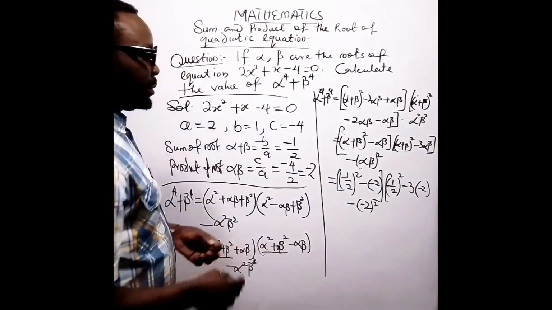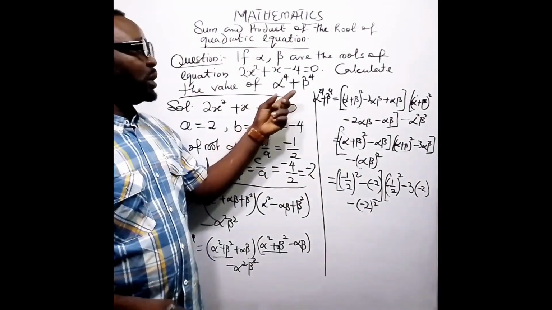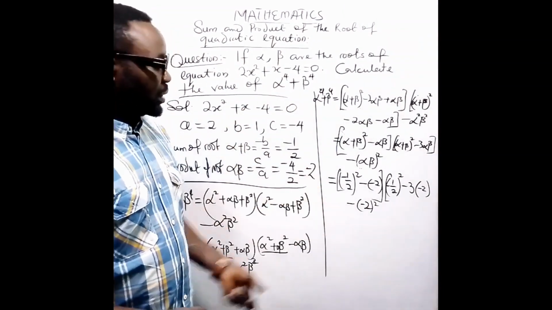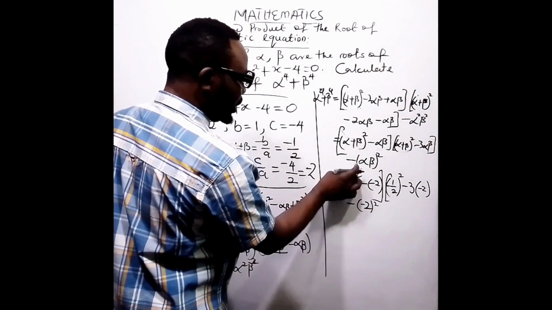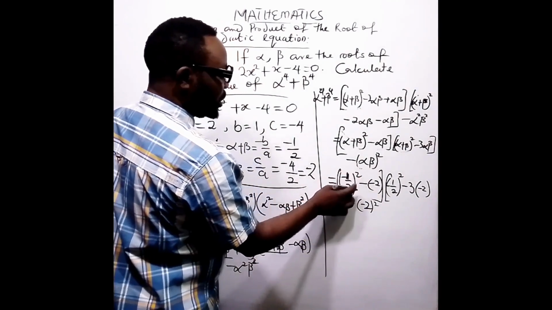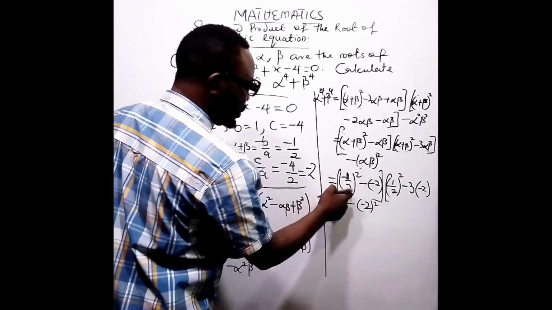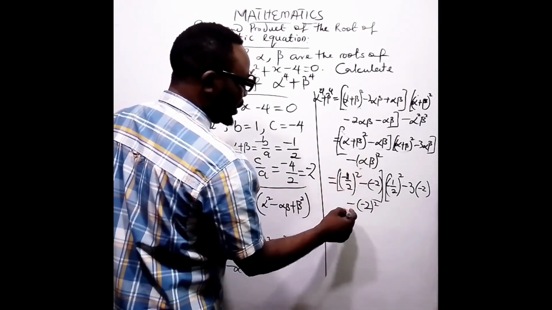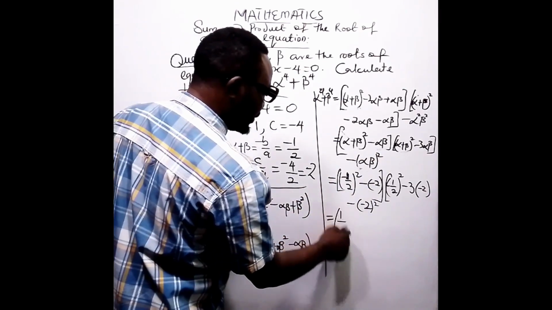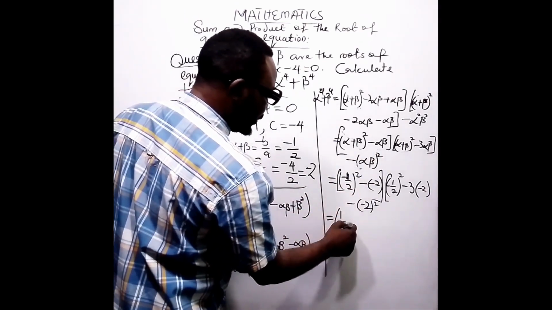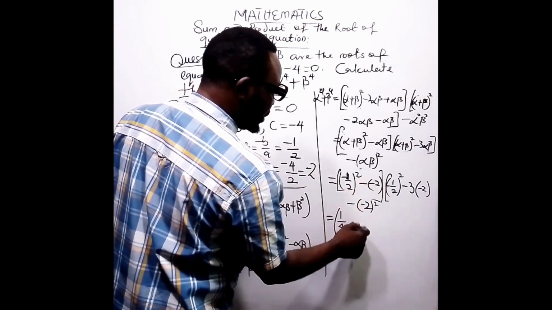So this has been able to show us that this particular value can be solved easily. So we can simplify it from here now. We have minus 1 squared, because both the numerator and denominator are going to share this square. Minus 1 squared, 2 squared. That's what we're going to have there. We're having 1. Minus 1 times minus 1 is 1, over 2 raised to the power 2 is 4. Minus times minus is plus 2.